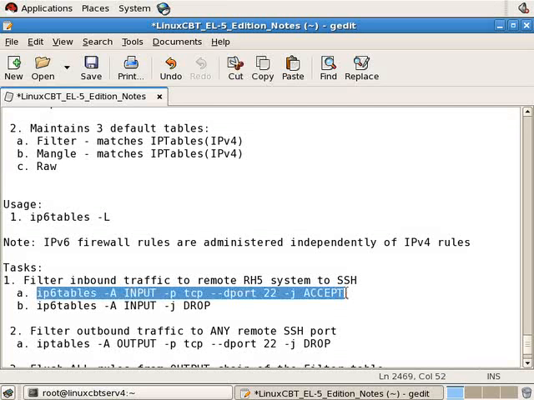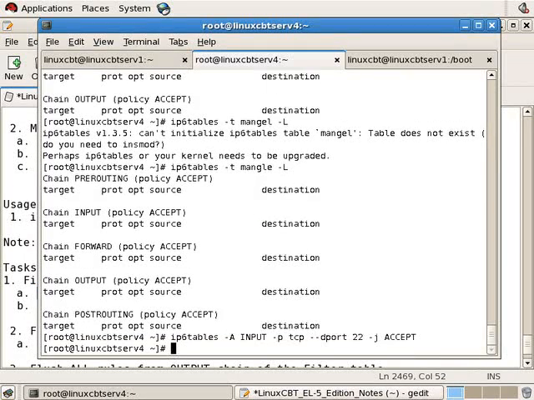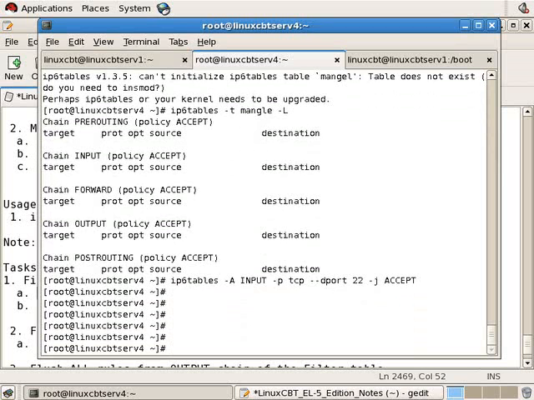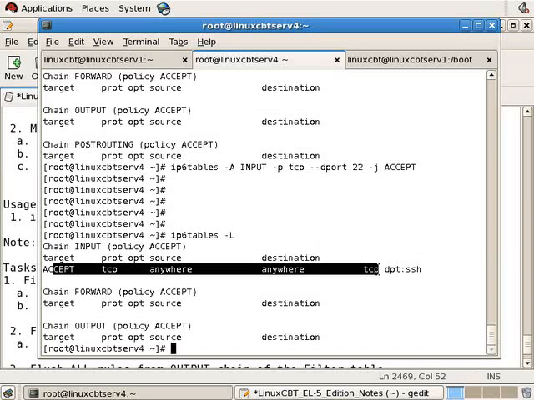So here's a simple rule. IP6 tables, let's copy it by simply changing IP tables to IP6 tables to see how the remote system responds. And notice it responds. Let's rerun IP6 tables with list, upper L, where you'll find one rule. So just like with IP version 4, you can apply a rule, especially when you don't have to indicate a specific address, by using generic items such as protocol, destination port, without indicating options, source, or destination items. So this will accept SSH traffic for IPv6 and nothing else.